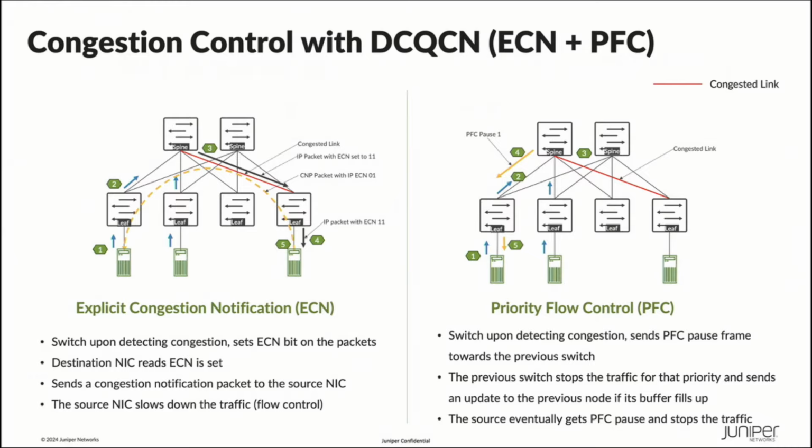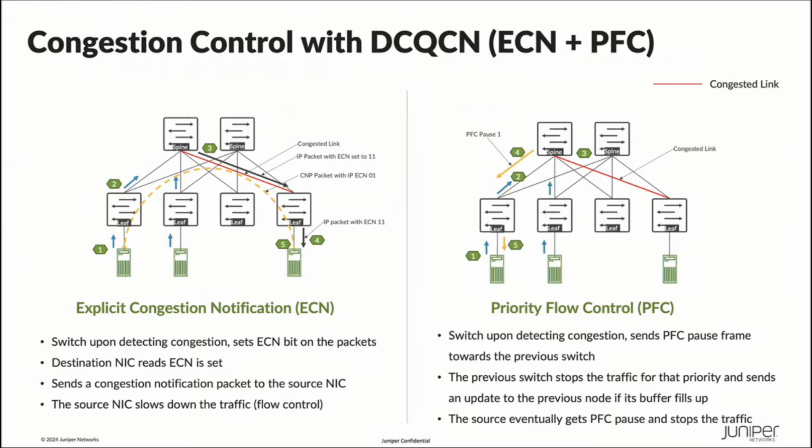And it says, hey, stop sending me traffic for a particular amount of time, for this whole priority. And the way priority works is usually the NICs will mark a DSCP value for all RDMA traffic. There is a default value for NVIDIA and others. Then you map that into a queue where you apply both these techniques, right? So eventually, the other switch will get in trouble and its buffers will fill up, and the pause frames reach the NICs and they stop, right? So the goal is how to make Ethernet lossless, and this is what makes it lossless.